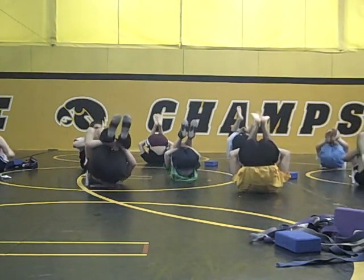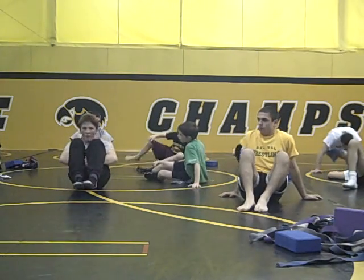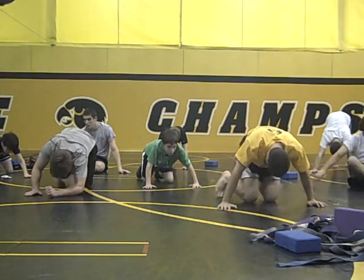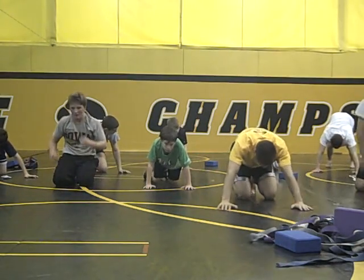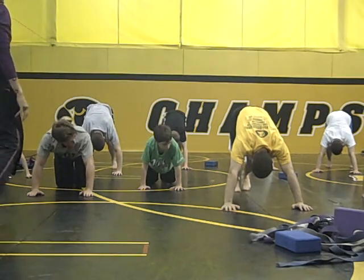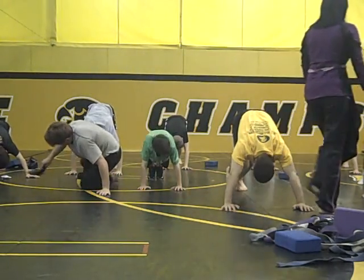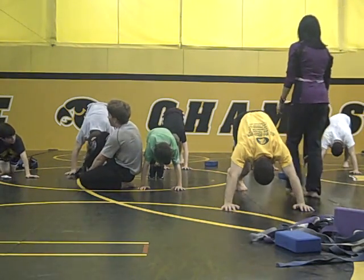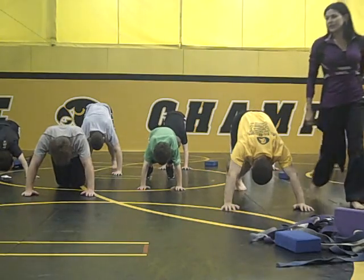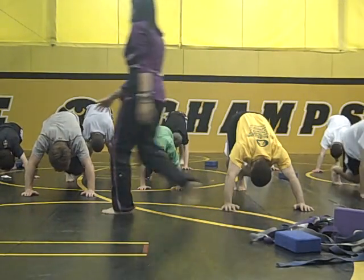And then come up to seated. Swing the legs around into downward dog. Hands shoulders apart, palms flat. Needs to bend the knees a little bit today. Looks like hands are a little bit tight all around.